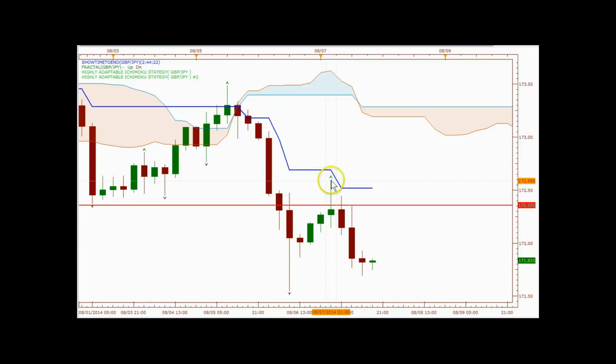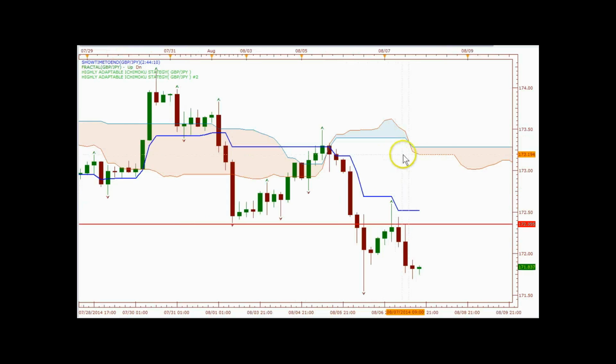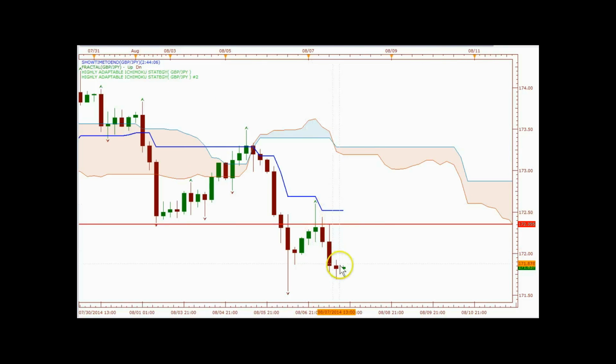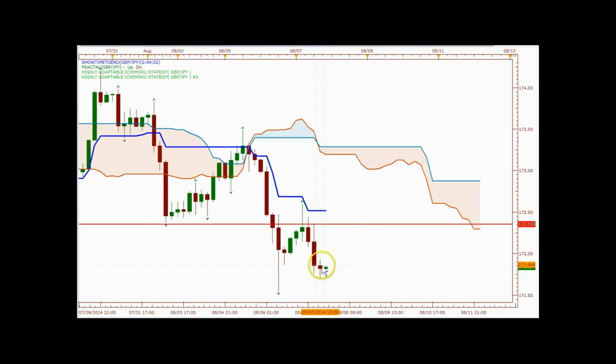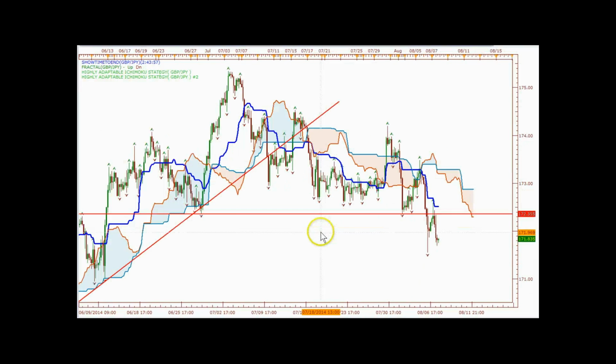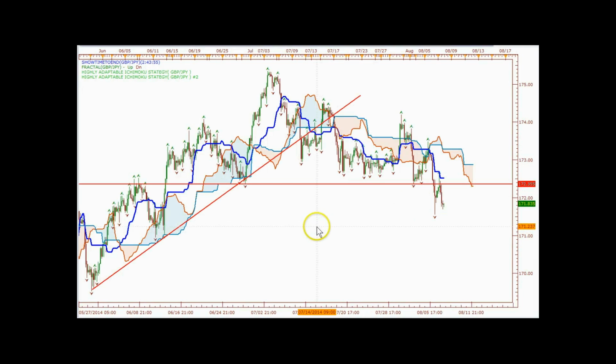Now we have another nice wick candle right here. Then we had a bullish engulfing candle, a bearish engulfing candle right next to it. So the market dropped down, but now it looks like the momentum is dying out. You can see where the Kijunsen has flattened out, and you're getting all these really small candles. So what I'm looking for now with these small candles, there's no momentum. It's showing you that there's indecision here. So somewhere in this level is meaningful. Let's take this to the daily time frame.